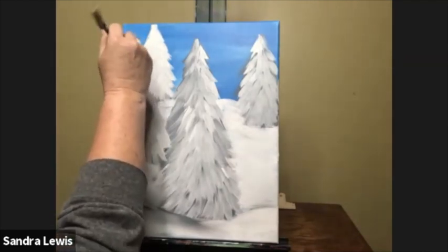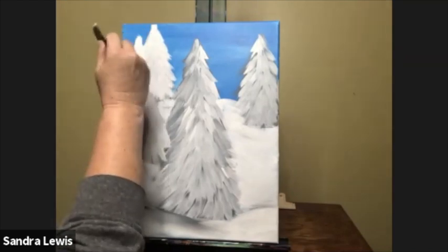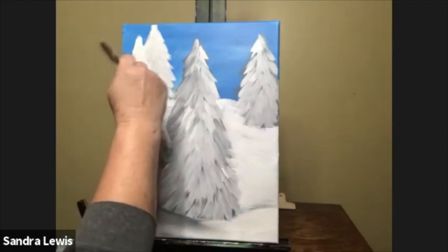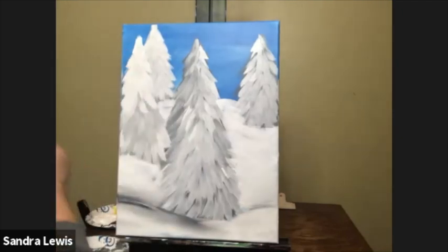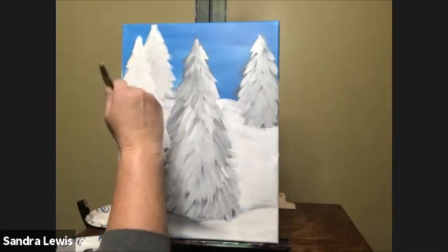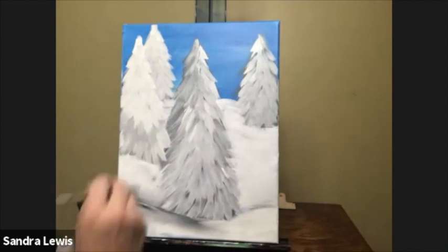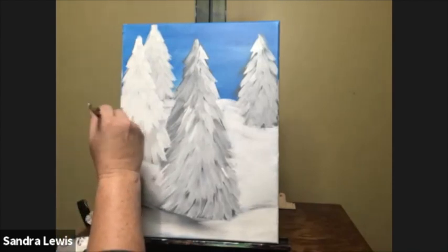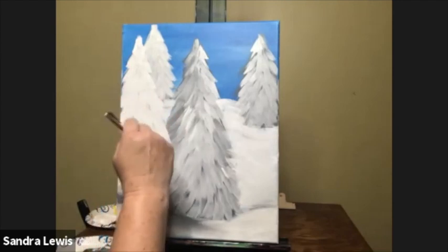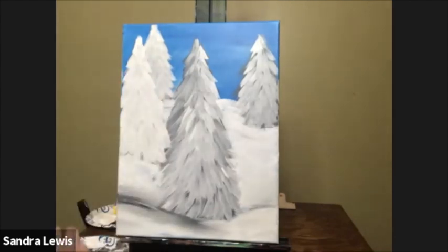I'll start right up in here, same deal. Remember, barely touch that canvas. It's just easier to control where your strokes go if you barely touch it. And also, if you barely touch it, notice how I'm going the opposite way here. That helps me to show that this tree here is overlapping the tree behind it, okay? And again, choppy little strokes here. They go out on the sides like this, and then they go more towards the center. Once you get here, it's kind of down like that.